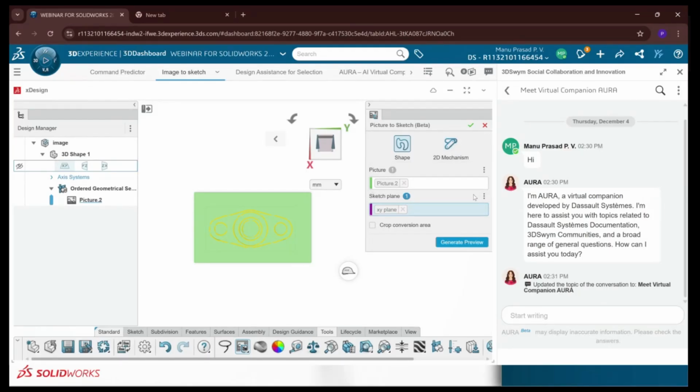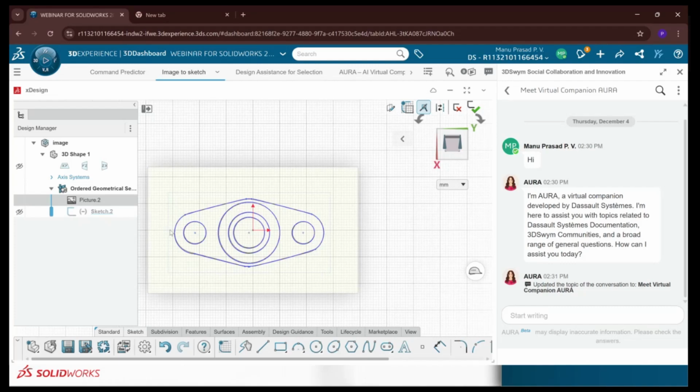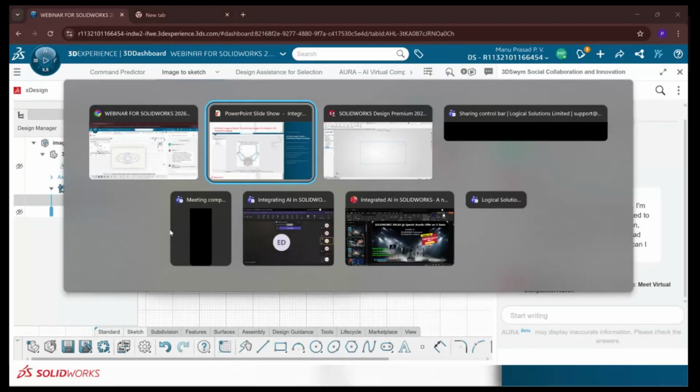If you have any mechanism, we can include this 2D mechanism before tracing, and by including it and tracing, it will give all the mechanisms which we have. Okay, now you can see here, you just need to put in minimal effort to fully define this sketch. This is one good advantage. In future generations, you can see a lot more enhancement in image to sketch. That's all about the image to sketch capability.